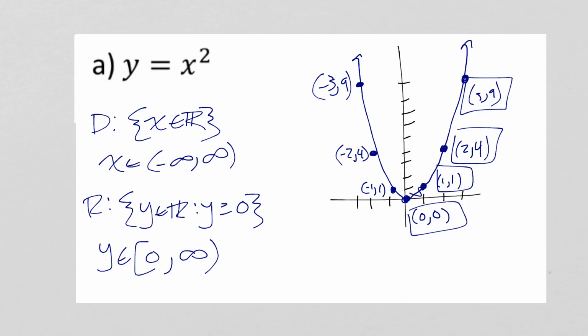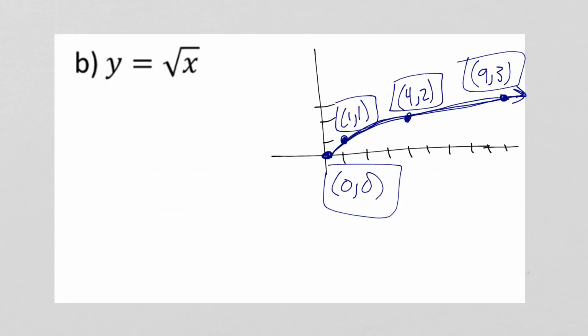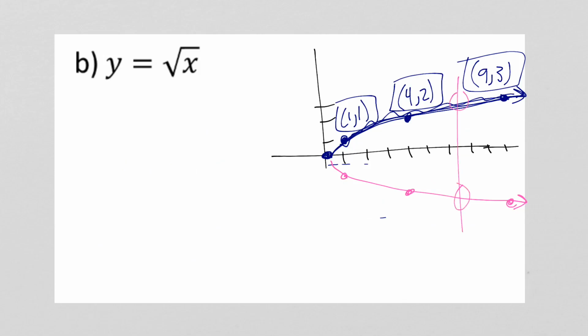So we're kind of getting this version of the parabola that has been flipped over and laid on its side like that. Now if that's the case, why am I not seeing a negative version? Because that totally looks like a sideways parabola, and maybe I have a mirror point there, and there, and there. Well, the problem is that would not pass the vertical line test, and so it wouldn't be a function. And we want the square root of x to be a function. So we are restricting our range so that we only see the positive square root of x and not the negative square root of x shown there in pink.